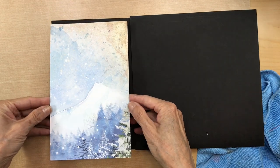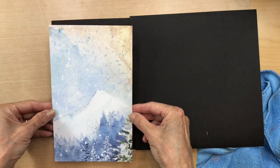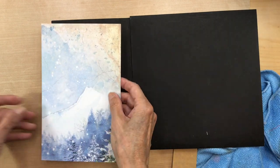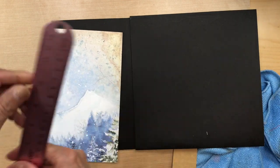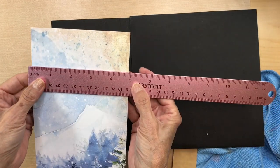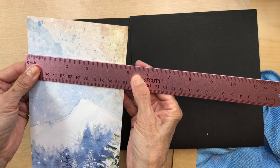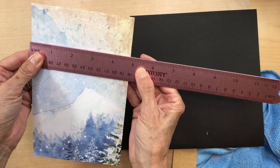So I have my snow scene trimmed out. So this, from this corner to this corner, it measures 4 7/8 around there.